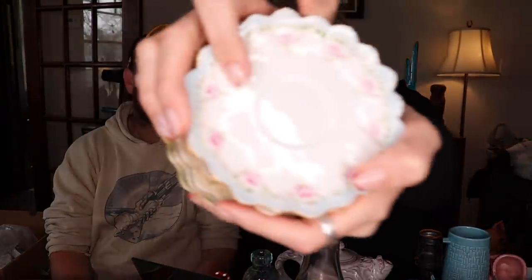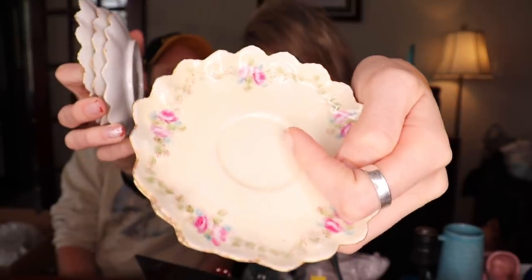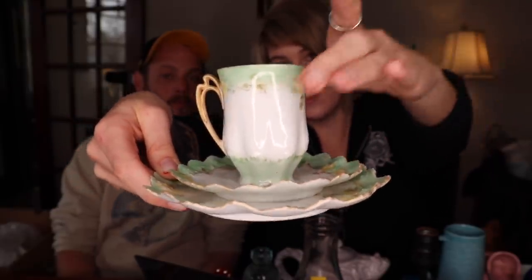They're all painted differently. We've got a whole stack of plates, if I can get them to focus. And a lot of the plates are painted with different designs. I mean, these ones are yellow. These ones are blue. And then we've got some larger plates. Like, this is a complete set right here that I've put together. This one's really pretty. So this one is green, and it's got the cup, a little saucer, and then it's got a larger plate there. But they are marked M&Z Austria, and there's actually quite a few of them. A lot of them.